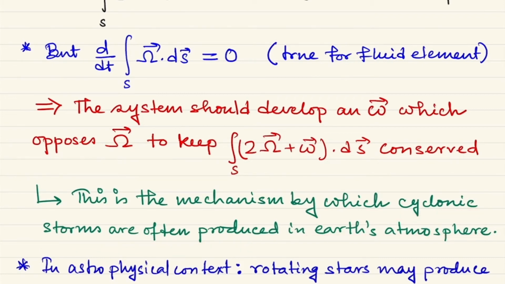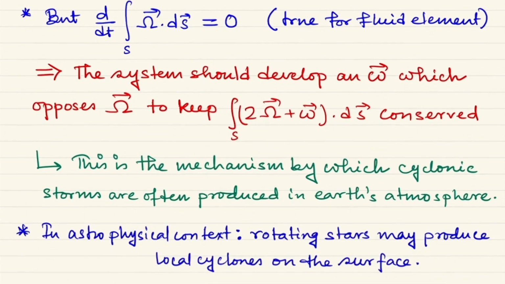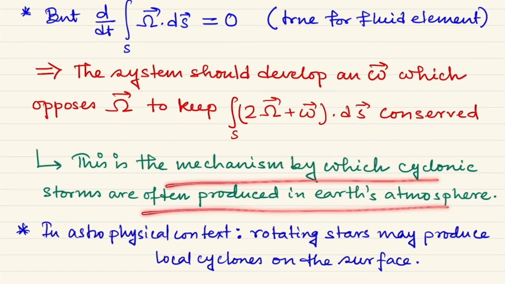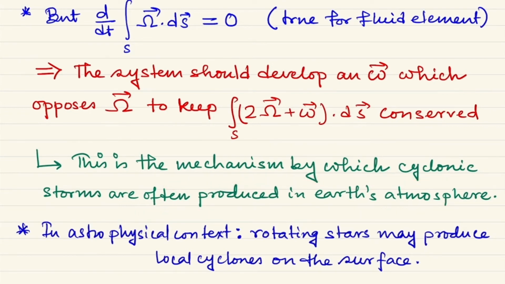Okay, and to be very honest, this is not only the case for Earth. In planetary atmospheres, in stellar atmospheres, sometimes this type of thing forms. A very simplistic behavior can be explained, and the explanation of this behavior can be done using this type of analytical tool. Now, in the astrophysical context, is this important? Yes, because rotating stars may also produce local cyclones on their surface. So that's exactly what I said. This is also a very interesting domain of research. You can again see the papers and ongoing research works on this topic over the internet.